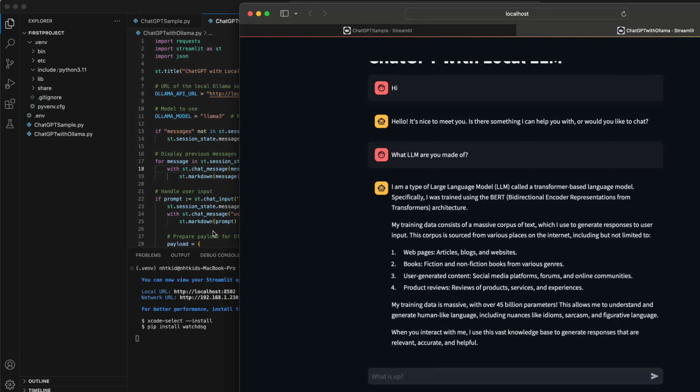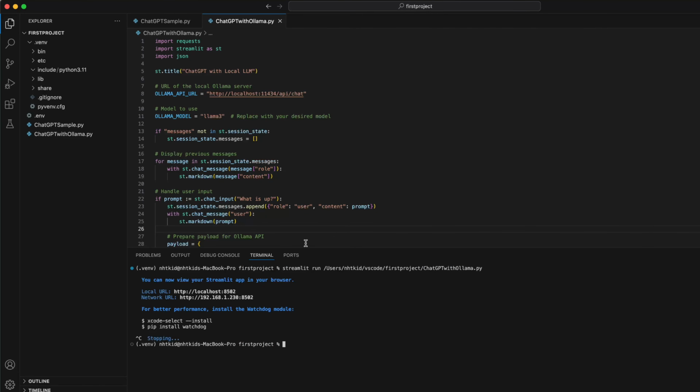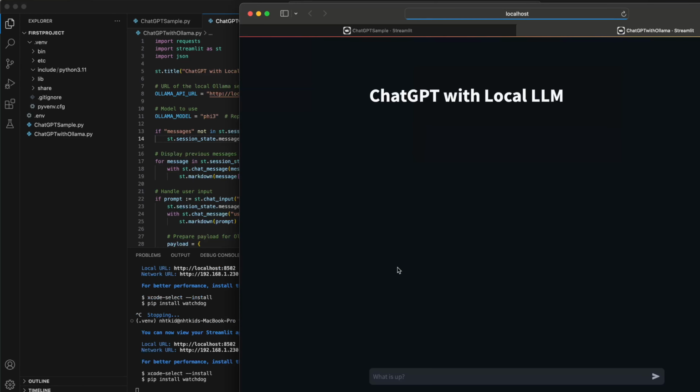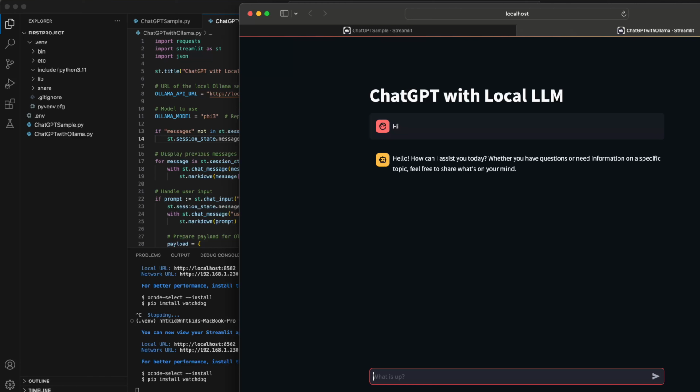So come back to our code. Let's kill it with Control C, and then we're going to change to our other model, right? We've got two models going. We've got Llama 3, and we also have Phi 3. Let's try this. So we'll save it again, and then we run it. It's very quick to launch, but running the model is actually not that fast. Do we get a response this time? Hope I get the name right.